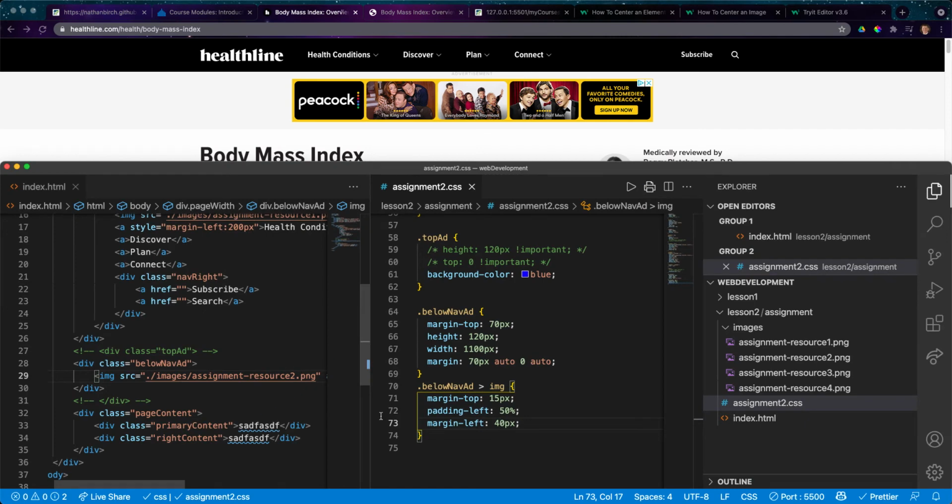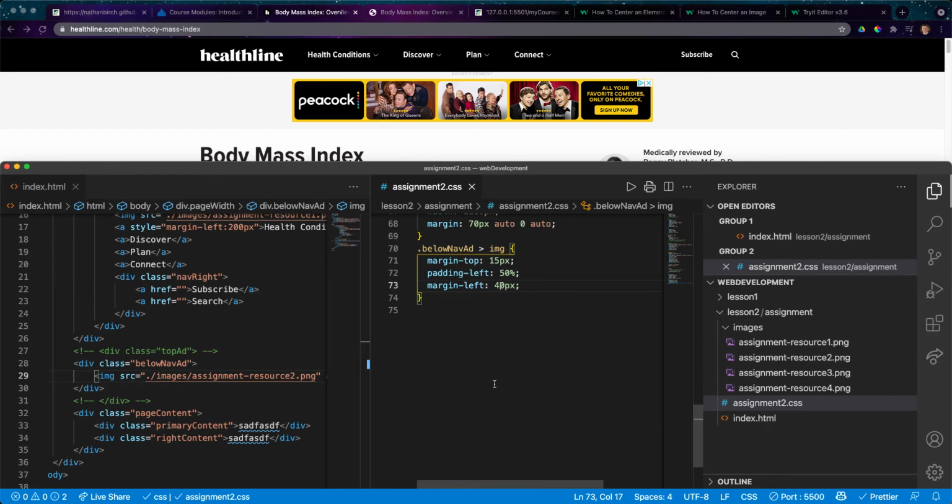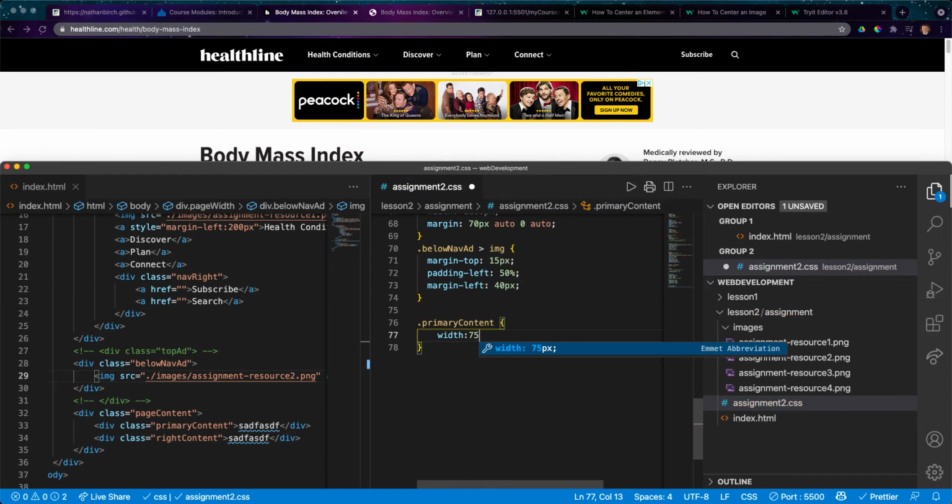Okay, so this is our primary content. So right here I'll just say primary content width 750 pixels. And then we have our right content. So 1100 minus 750 would be 350, so we'll say width is 350 pixels.